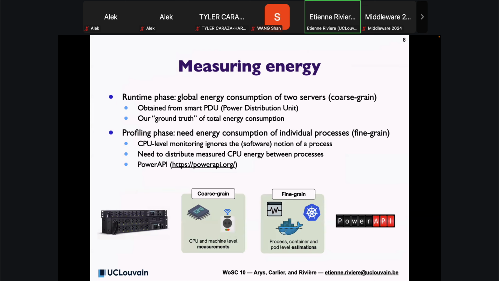Right, so the first thing we need to do is to measure energy. We need to measure how much energy is used, both at the global level, but also at the function level. At the global level, we have access to connected PDUs. This is the kind of device you can see here. You attach it to your rack, and you have access to a programmable unit. It connects to the control network, and you can get the real-time power consumption of each machine or the two machines together.